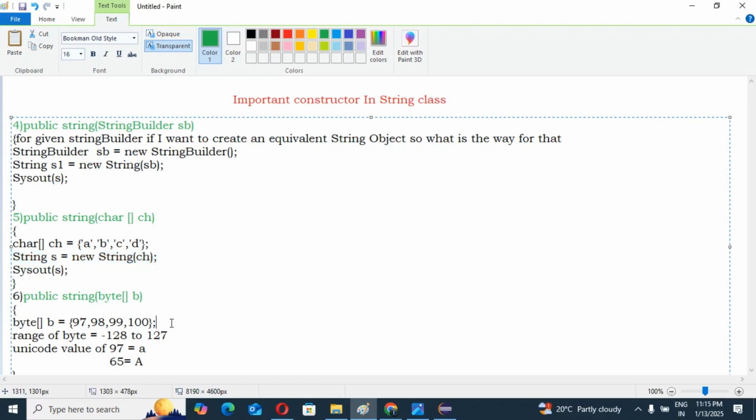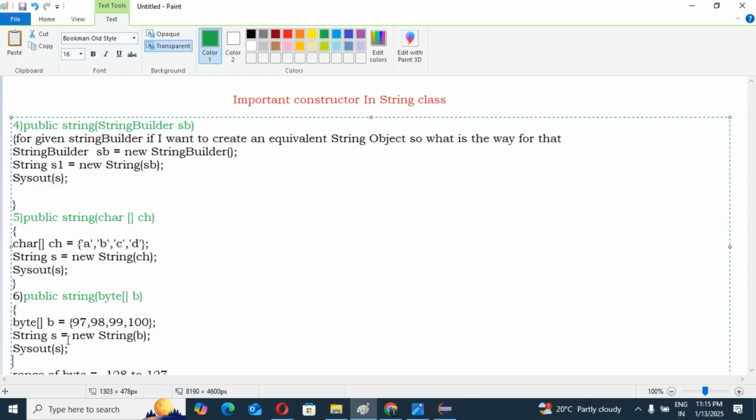You can do it in this way, and you can print the statement. So this is the complete set of the most important constructors we have in the string class. One by one I will explain, and what is the respective output for all those constructors.